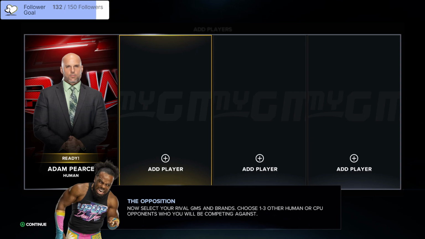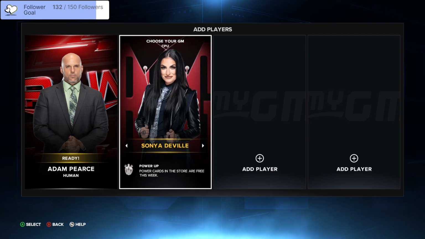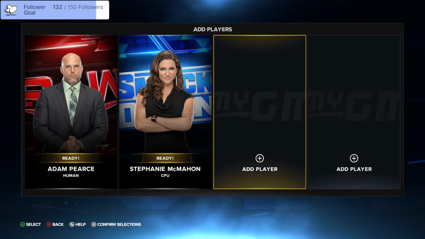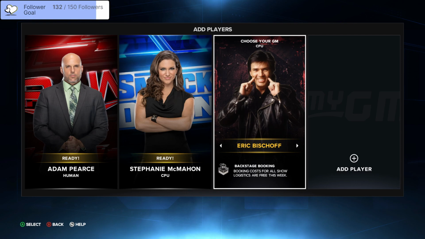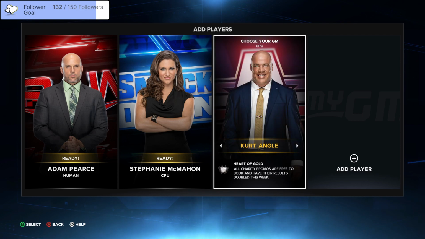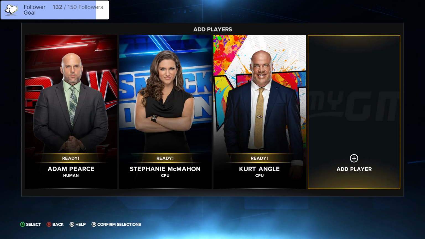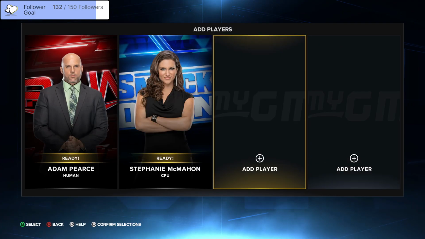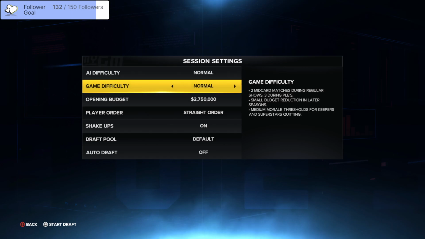I think we'll go with Raw. Alright, and we're going to go against NXT 2.0 and SmackDown. I think Stephanie was a good one for SmackDown. I think Kurt Angle would do well in NXT 2.0. Well, do I want NXT? No. We're just going to go Raw versus SmackDown. Me versus Steph. Let's go. Normal.